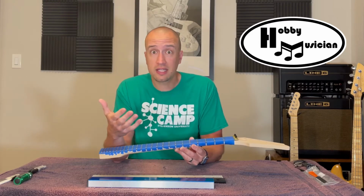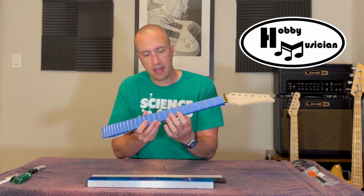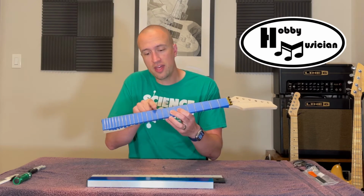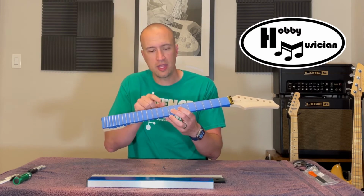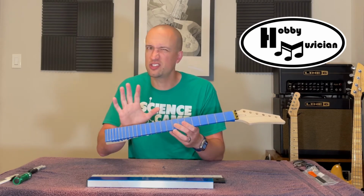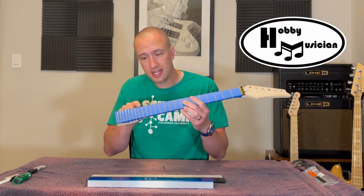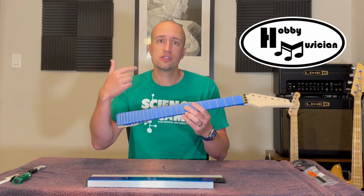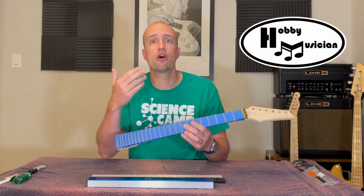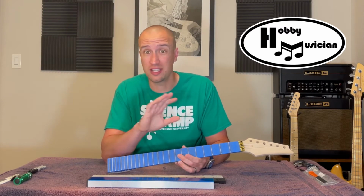What that can ultimately create is a situation where you're playing your instrument, and if you happen to fret a note higher up on the neck than a fret down here that's too high, if the frets are not level with each other, if they're not the appropriate heights, I should say it that way, then you could be playing a note way up here on the neck, and you could have a high fret. And as the string is vibrating back and forth, that string could bump into the fret, causing fret buzz. Or if it's really bad, it can just mute and deaden the note entirely.